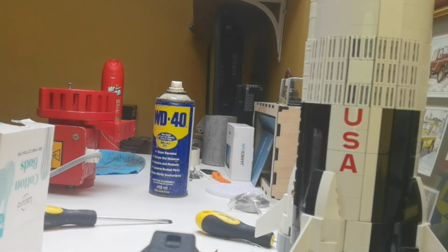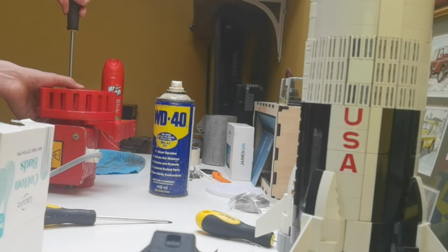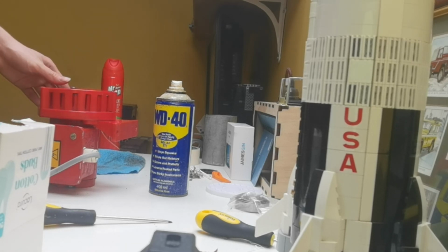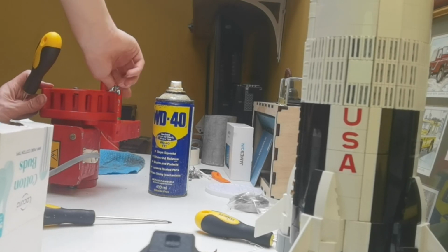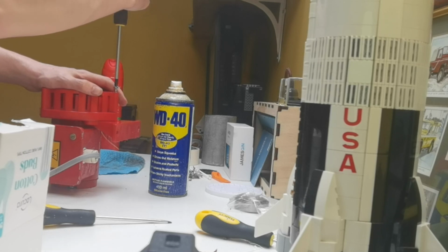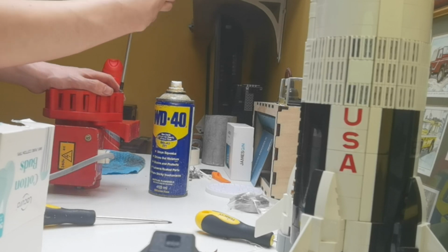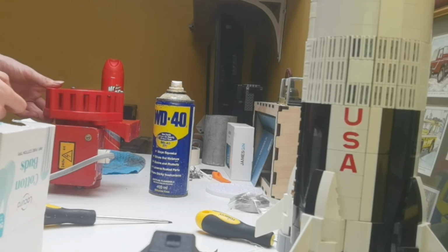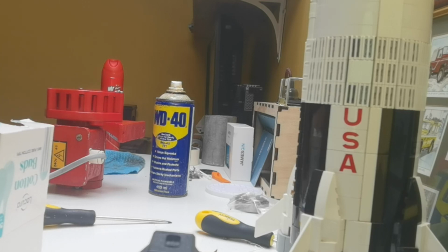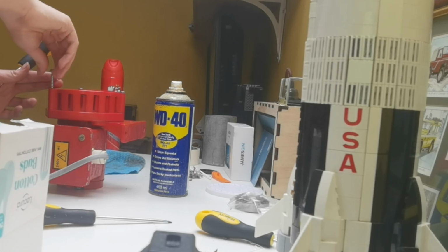Wrong screwdriver. Here it is. This doesn't need to be put in too tightly, really. Well, actually, if I just tighten this a little bit more. Oh, actually, it's as tight as it can be. But somehow, it's more even now.